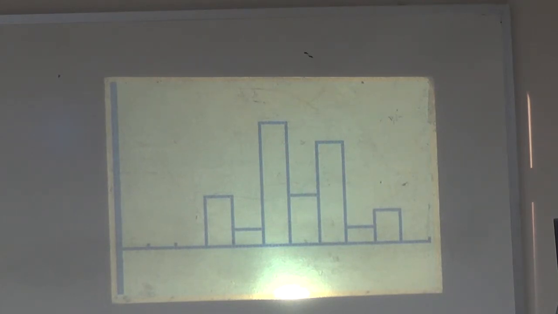Untrain those algebra minds of yours. This is not a factorable quadratic expression. This is not the quadratic formula. This is not FOIL. This is a bell-shaped data set. It's a bell-shaped data set. I'm happy with that. I want to answer one more question before we take our break.